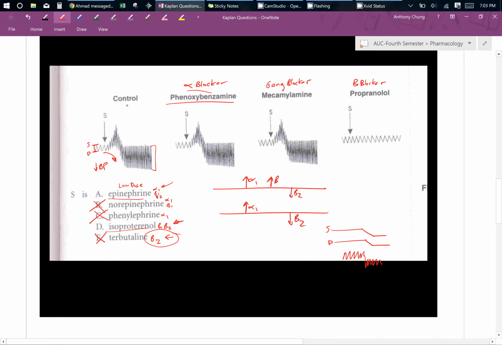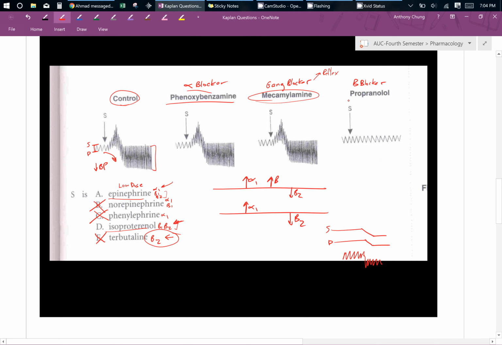Ganglion blocker, if we look at the control in the ganglion blocker, nothing happened. Remember, the ganglion blockers are for reflexes and predominant tone. So in these cases, since it's a pre-treatment, we're specifically looking at the reflexes. And since nothing really happened, you have to know that these drugs are doing direct effects. These are actually decreasing your blood pressure. So, mecamylamine doesn't really help us here.